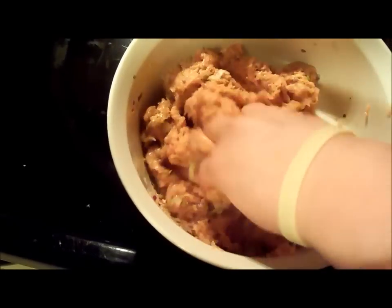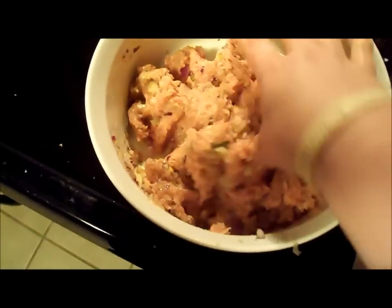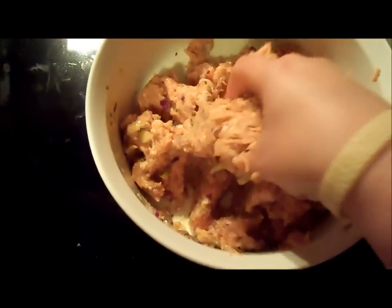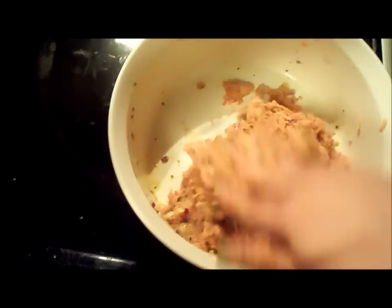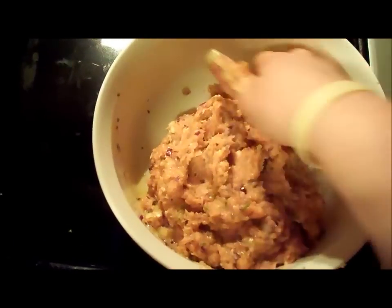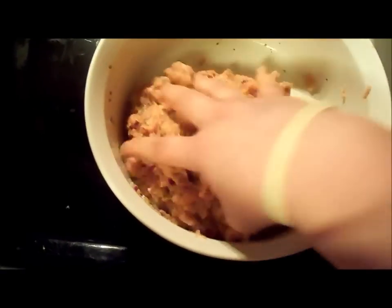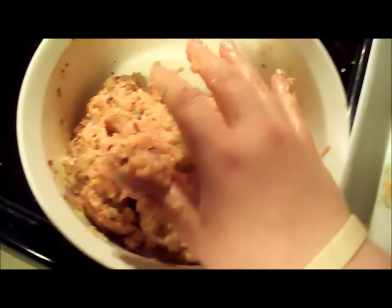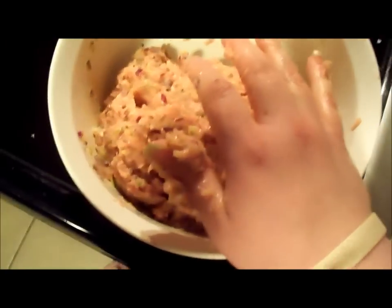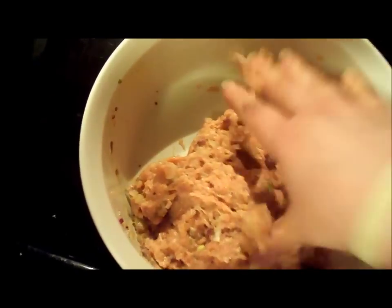All right, so once you have it mixed up, what we'll do is I will make the patties. You put some breadcrumbs in a bowl, and you dip the patties into the breadcrumbs to cover them. Put them just on a piece of wax paper, and you cook them on the stove for about 13 to 15 minutes until the chicken reaches about 165 degrees.